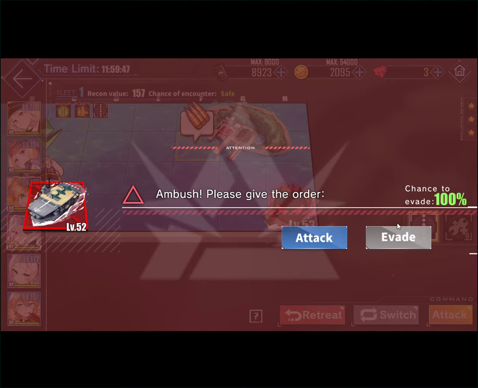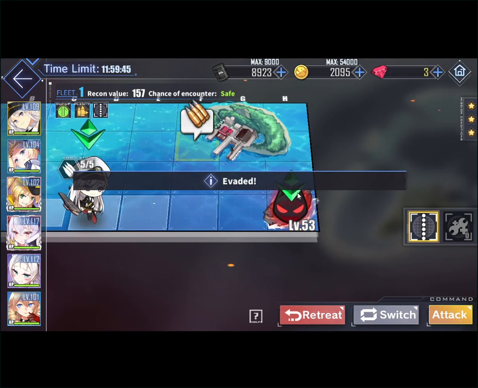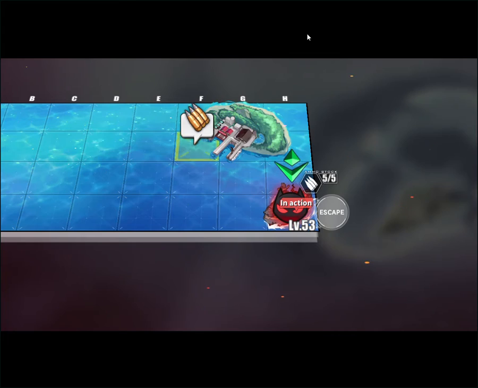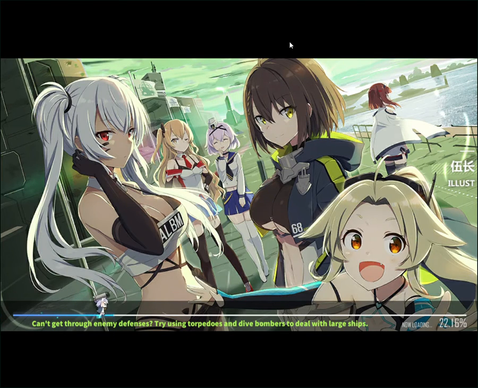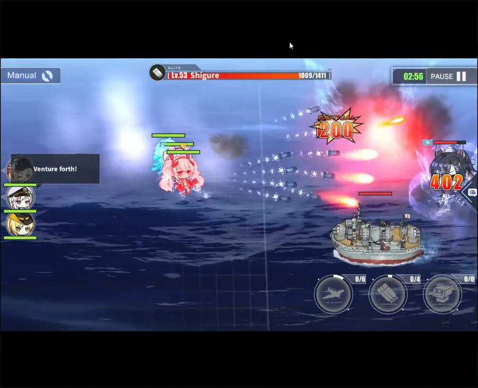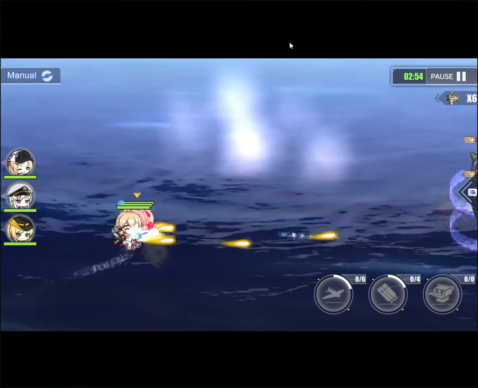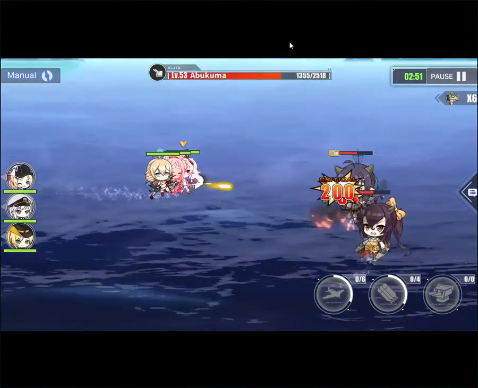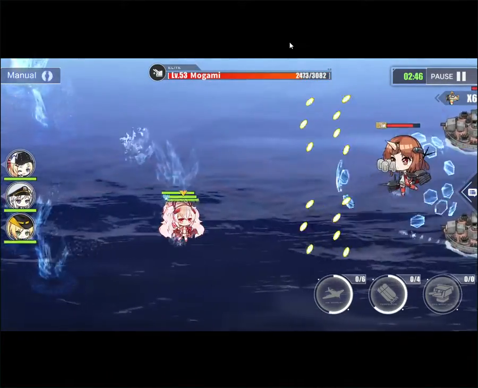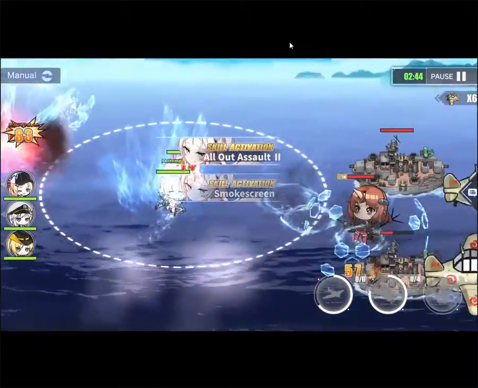100% chance to evade? Just evade it. That is funny. So the highest you have, I think, is a 95% chance without the equipment, or was it 90%? I don't remember, but if you put SG radar on some of your ships, you can increase that chance to 100, which will guarantee you evade the ambush, which is really helpful, especially since you don't want to waste ammo on ambush fodder.